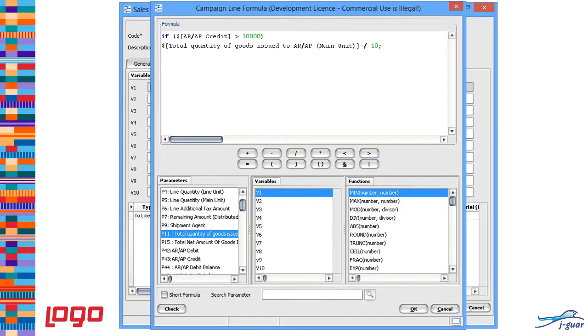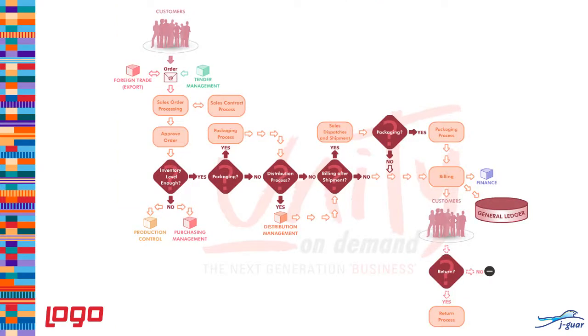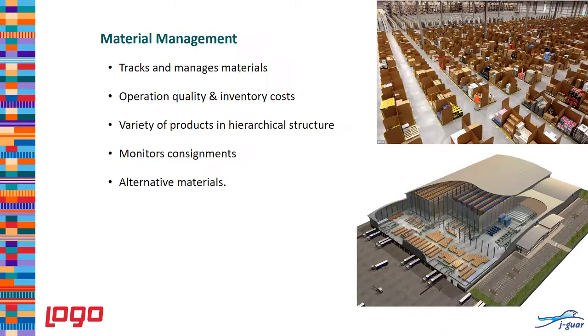So salespeople can sell anything, but realistically we want them to sell items or services. When we're talking about items, we're talking about the warehouse management. So the material management or the warehouse management, we can track and manage materials and stocks. We can improve stock operation quality and reduce inventory costs, which is very, very much preferred by the companies with the costs that are rising in the inventory management. So that's why you're having layers and levels of inventory. Try to manage it as efficiently as possible.